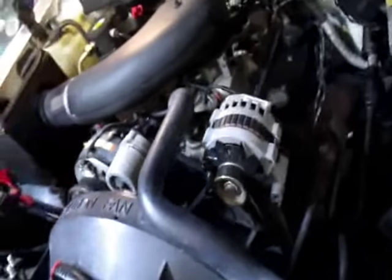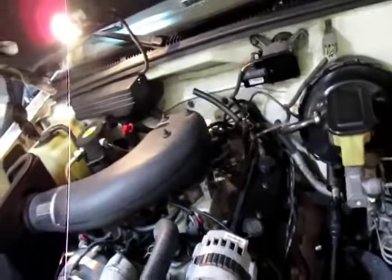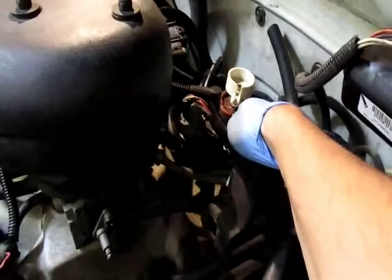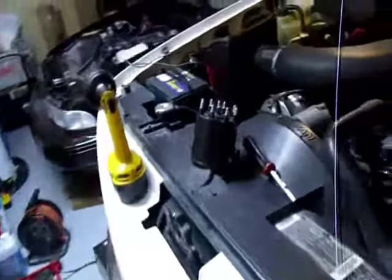The crank turns twice for every one revolution of the camshaft, and the distributor runs off the camshaft, so keep that in mind when you take one of these things out. I used to not even line up that rotor - I used to just wherever it fell, I marked it on this little copper piece where it was and just line it up in the same spot. That's how I used to do it back in the day, but now I line it up to top dead center on number one - it seems to go in easier.